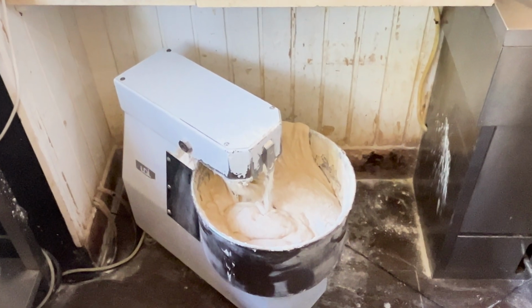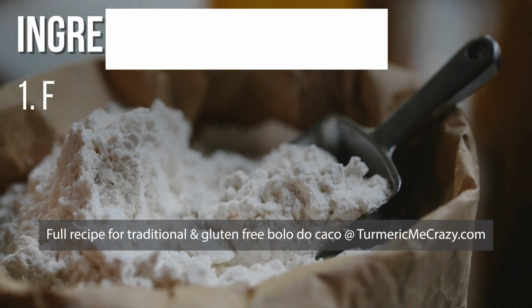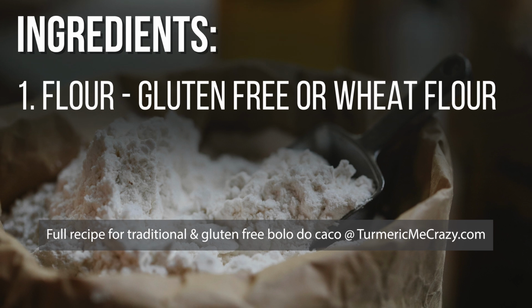The dough consists of flour, water, sweet potato, salt, and yeast. The full recipe for the gluten-free and wheat-containing Bolo de Caco are on my website, tomarecmecrazy.com.